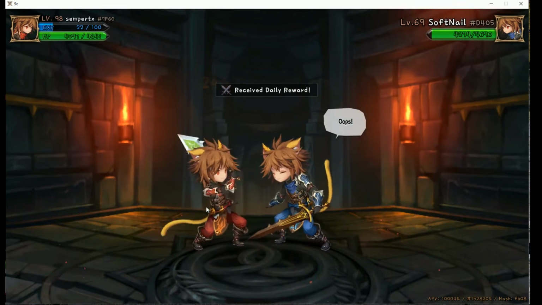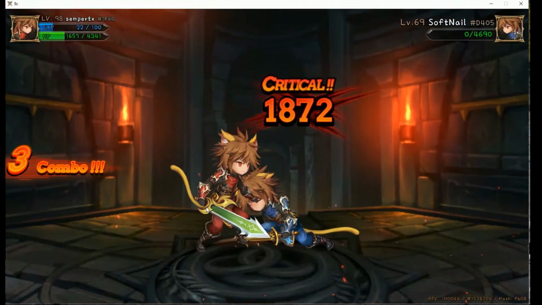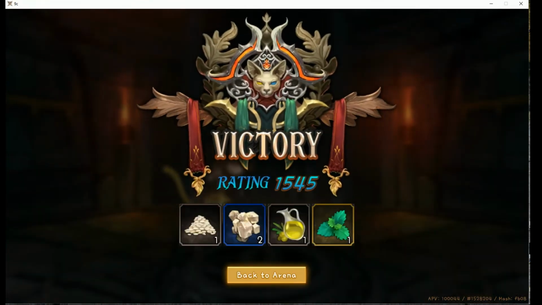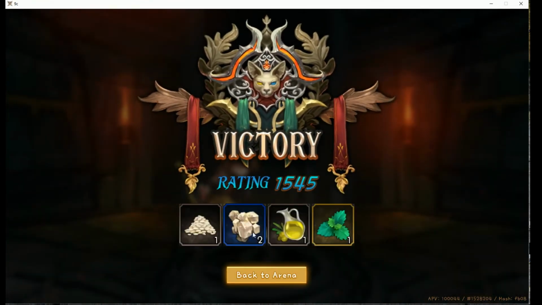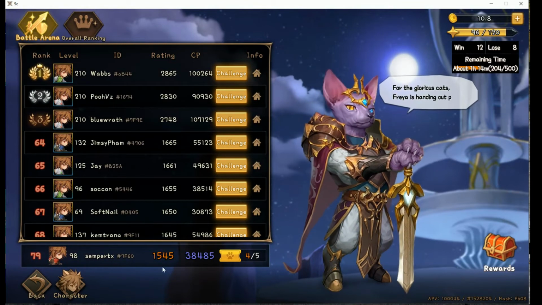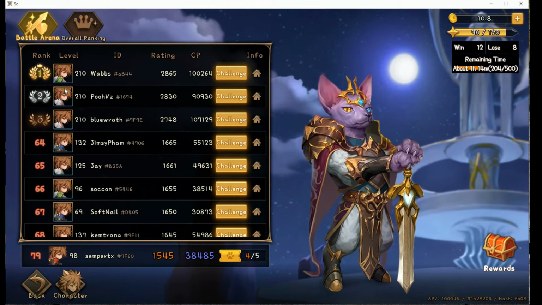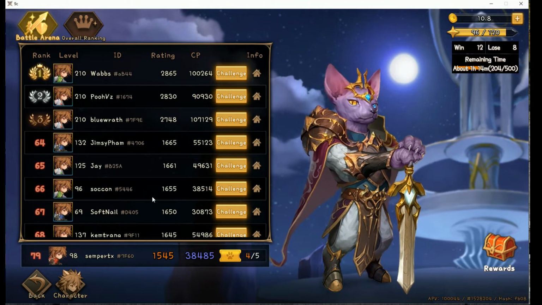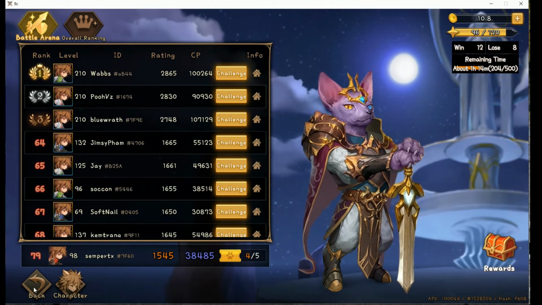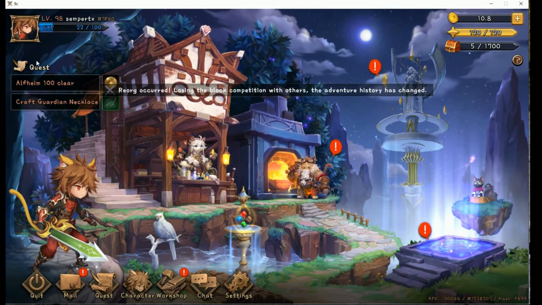You can just see they're going to bash each other. Actually, he's got more health than me, but it looks like I've got a better sword. So there we go. I won. My rating goes up. I get those rewards. And actually I can't remember what my ranking was. Yeah, I've gone up, haven't I? So you can see, I could probably now go and try and fight this one if I wanted to. But let's leave that. And then the main part of the game is this quest mechanic.